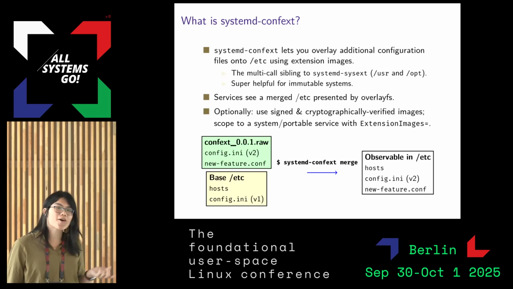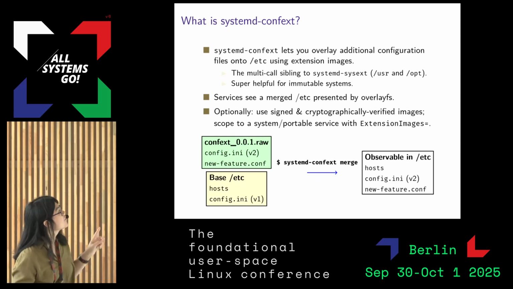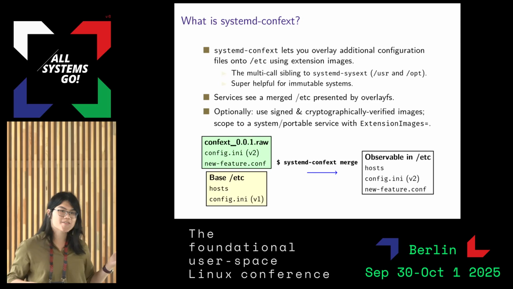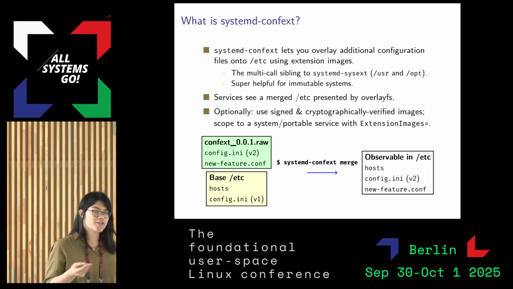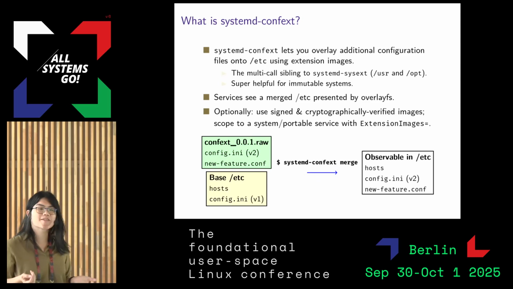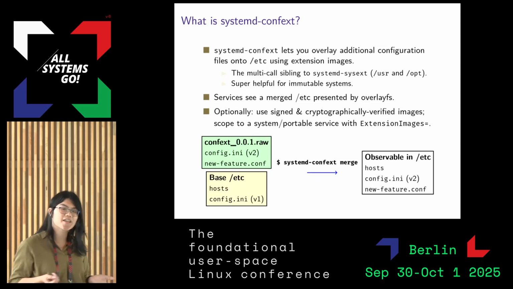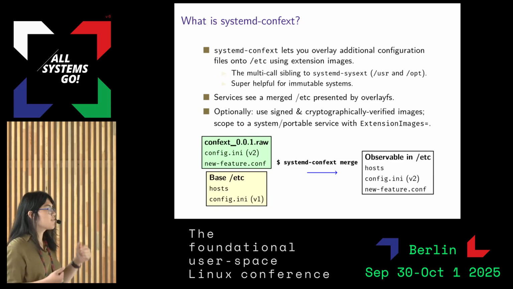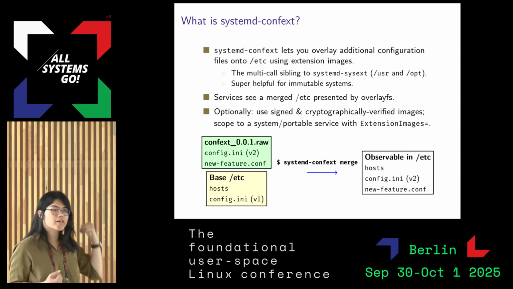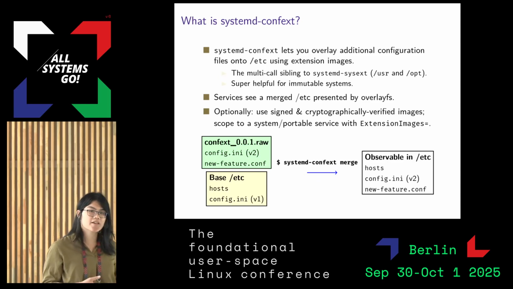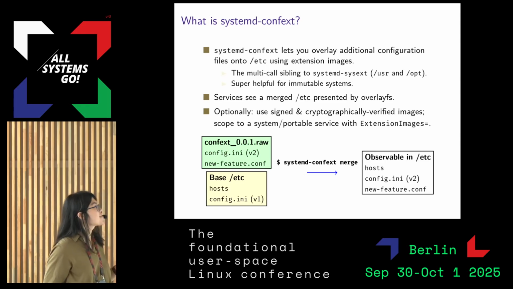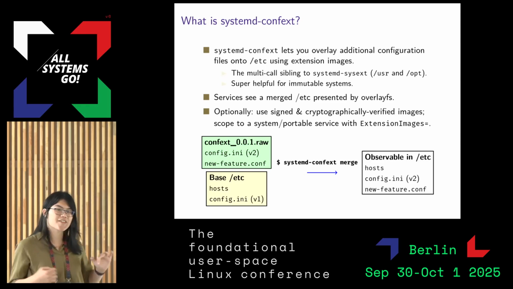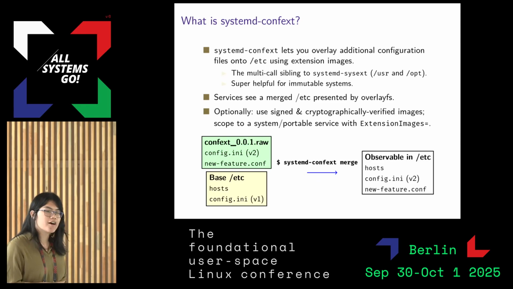And being part of the systemd ecosystem definitely has its benefits. For example, systemd-confext shares code with the DDI introspection in the rest of the systemd code base, which means that you get verity signed images. You can definitely use them like that. Or you can have extensions that are scoped to specific services, right? So this is using the ExtensionImages= clause. So you don't have to have the extension applied to the entire file system if you don't want to, and we'll talk a little bit about that later.